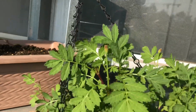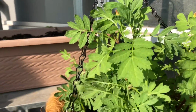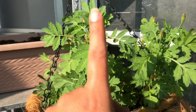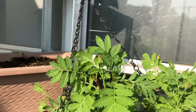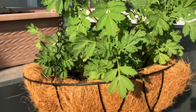Here I have some yellow orange marigolds growing. I am planting this close to my vegetable garden because they are very good pollinator attractors, so they can attract bees and other pollinators quite frequently for my balcony garden to survive.